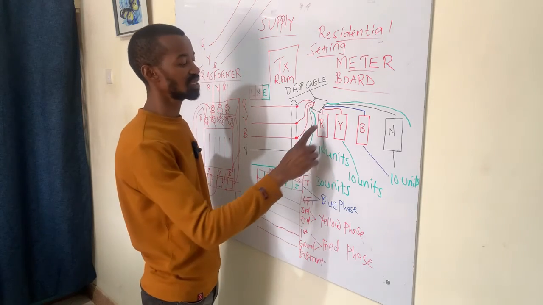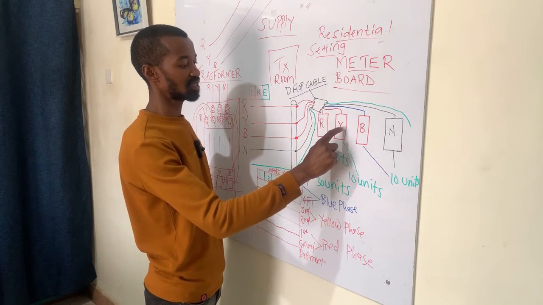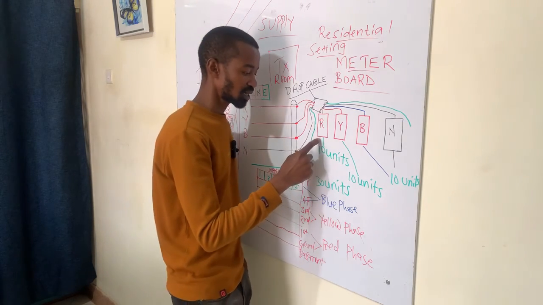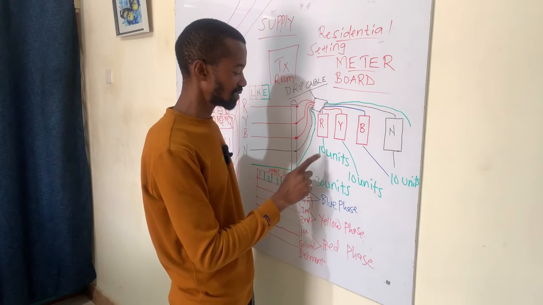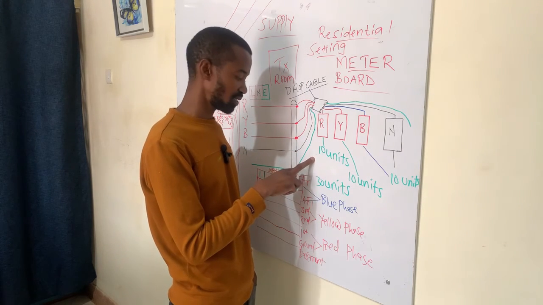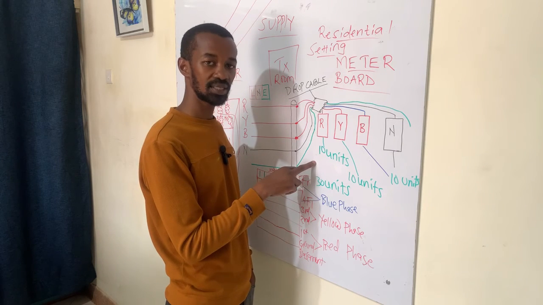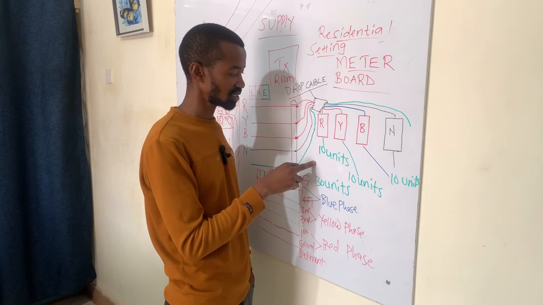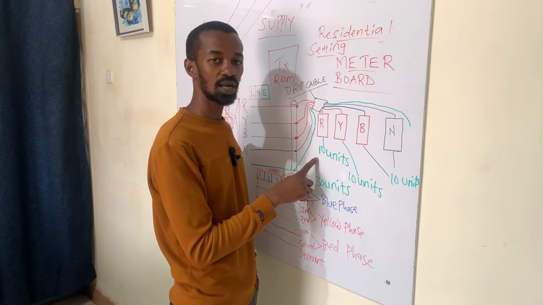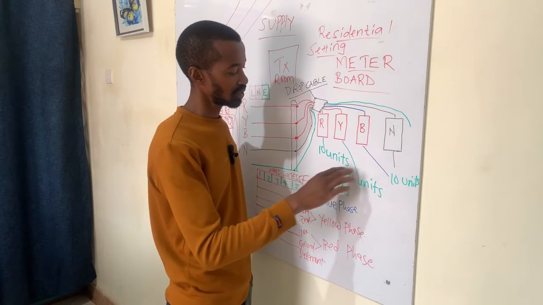Another important thing is definitely the connection. If you do lose connections at these cutouts, there is a problem. Because from this cutout here now, we are saying 10 units. Each unit has an energy meter. Each unit has a DPMCB, a double pole miniature circuit breaker. This is the main switch that switches power to those units.